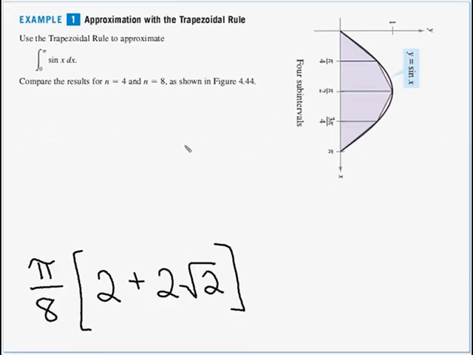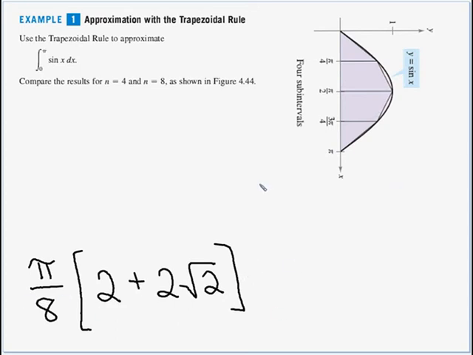If you notice the screen change there, I did have some technical difficulties, and I just got to redo part of this video. We got down to this answer, pi over 8 times the quantity 2 plus 2 roots of 2. And on the AP test, make sure to read the directions carefully.